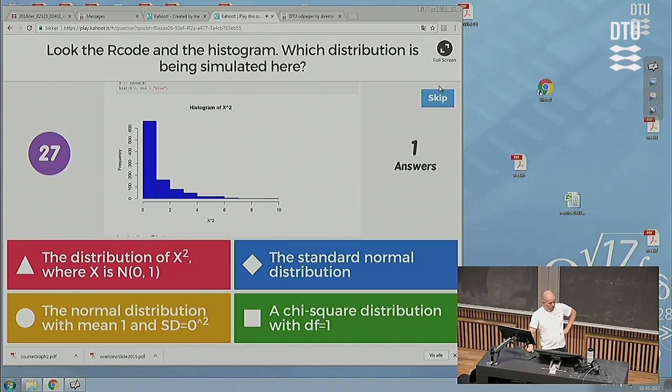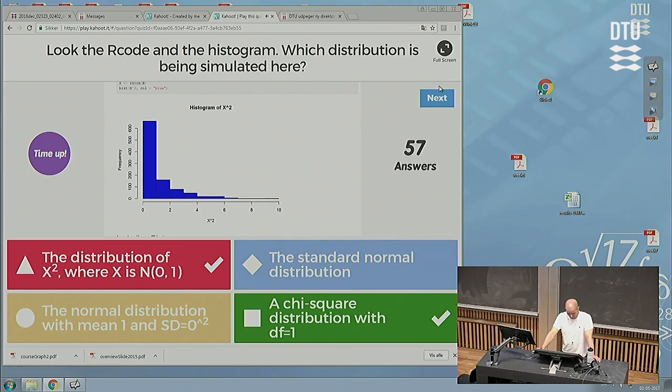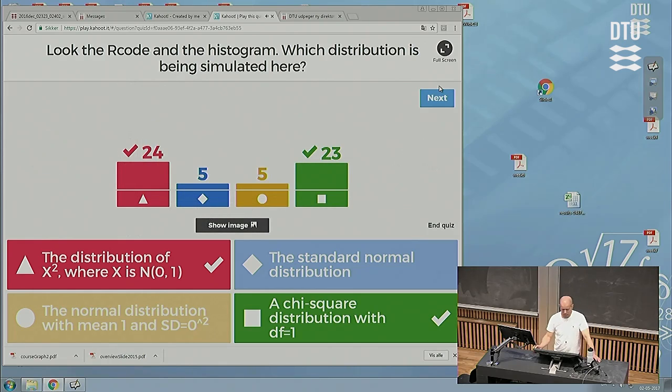Bit too much. Well, it's a bit difficult to see the R code there, right? Well, with good eyes, it's visible. That's good enough. Well, not for 10 of you, of course, but for most of you.